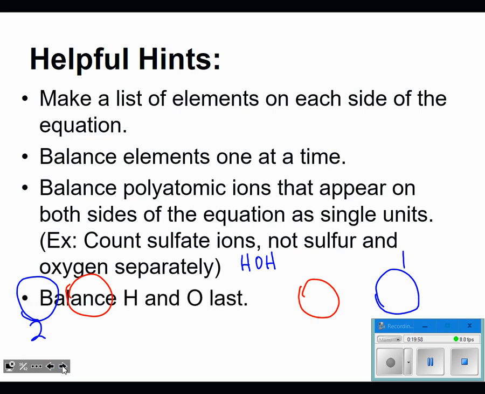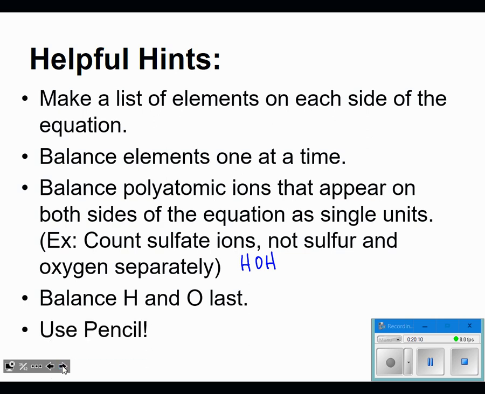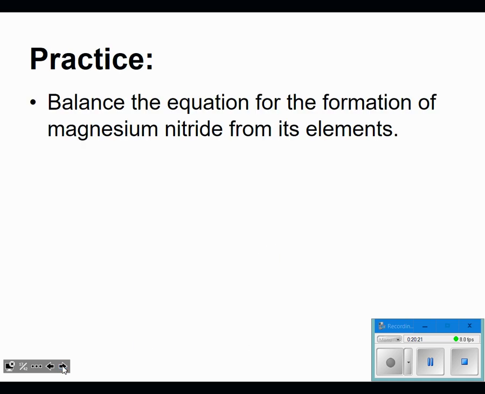And finally, I will say to balance the hydrogens and the oxygens last. They are typically your most troublesome ones, so you should always go ahead and balance those last. Also, use a pencil. You're going to erase, you're going to make mistakes, you're going to have to change numbers, so use a pencil while you balance equations. All right, so let's do some practice.